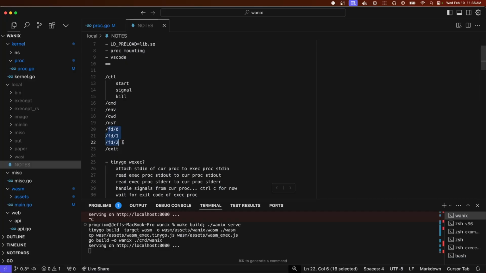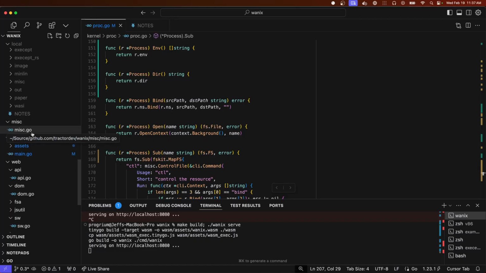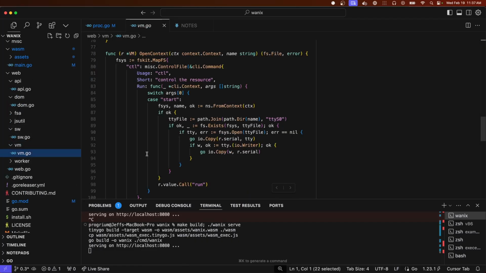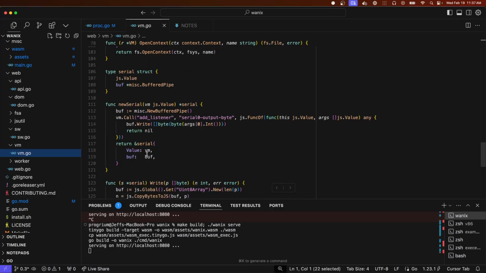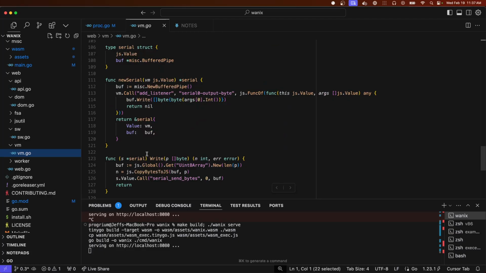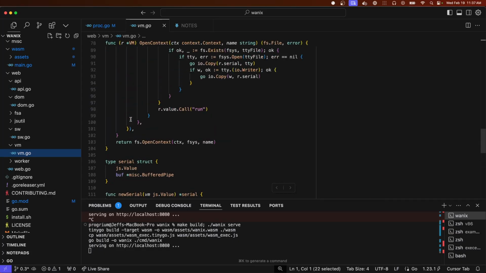Let's see. We have to make a directory. I guess we need to figure out what these are going to look like. They have to be files. We did do a stream for our VM serial.